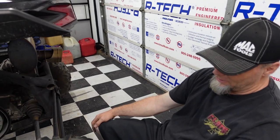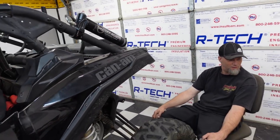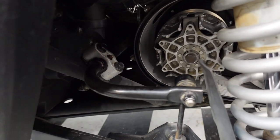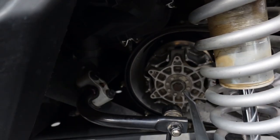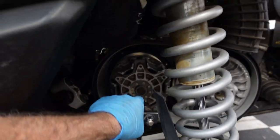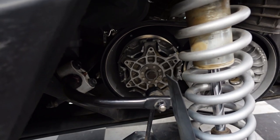Now what's happening? We have to take some stuff off. Who's we? Who's this we you speak of? So let's see. We're taking this off? Yep. We've been taking that off. I think we'll go ahead and pop the sway bar loose like we did last time. Isn't that what we did last time? I thought we jacked it up.